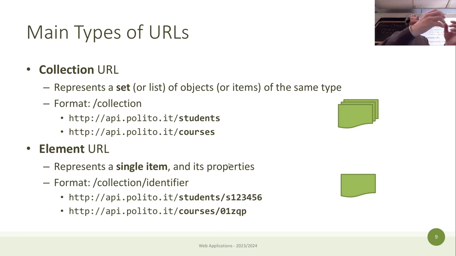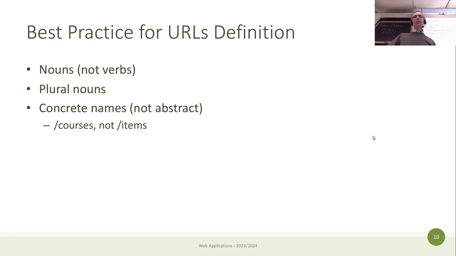Or something created when you created the item, also from the database and so on. It's enough that it is unique. If it's not unique, it doesn't identify a single item, so it's useless, right? Could be a unique name as well, like the username, in case you have usernames.